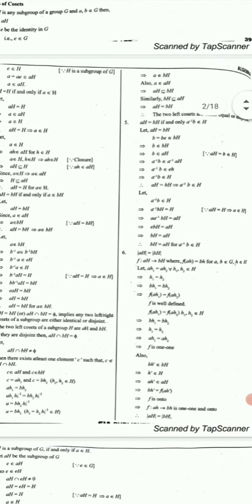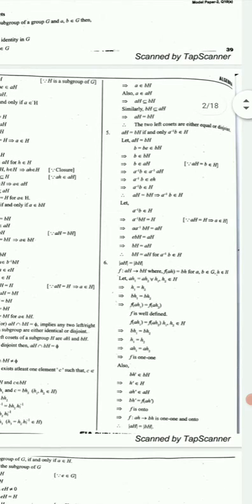Now the left side is a, equal to b h2 h1 inverse. That means h2 h1 inverse we take as h3, so a equals b h3. So b h3 means b into h2 h1 inverse. Now that implies a belongs to bH, also a belongs to aH. That means aH is a subset of or equal to bH. Similarly we have to prove that bH is a subset of or equal to aH.